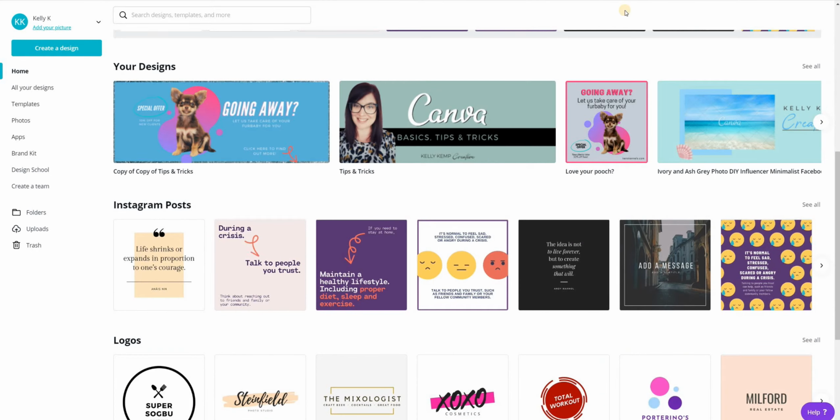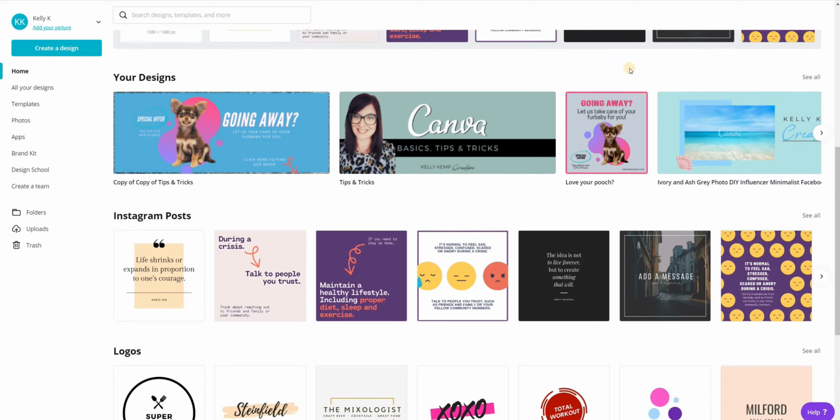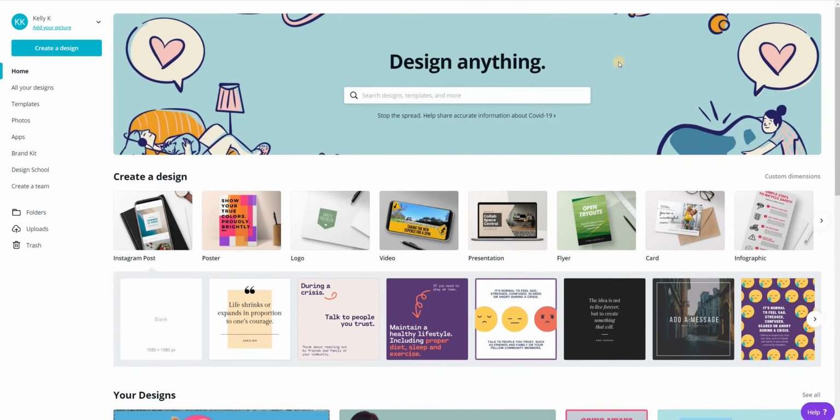Okay, so here we are in the Canva dashboard. Now I use Canva Pro. There is a free version, you don't have to pay for it. But you do get a lot more with the Pro version. You get access to a lot more free stock images and elements.